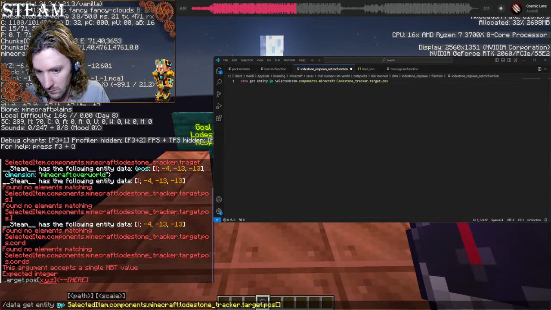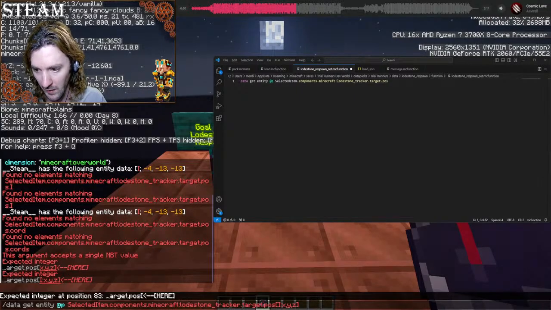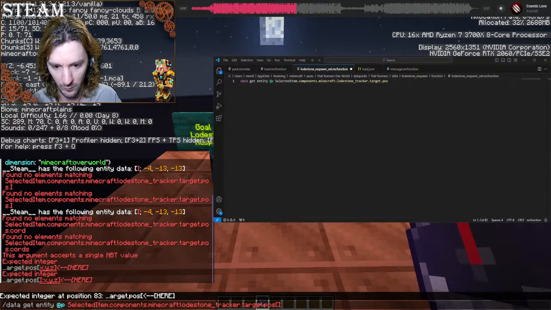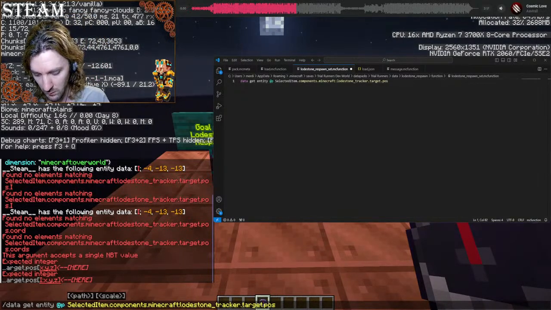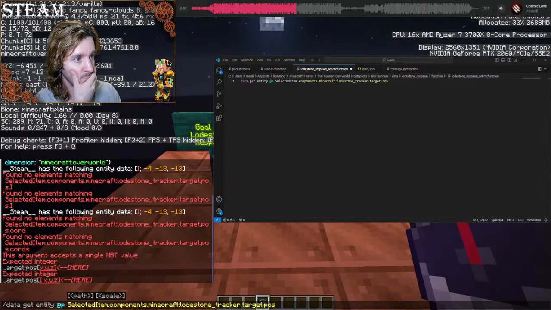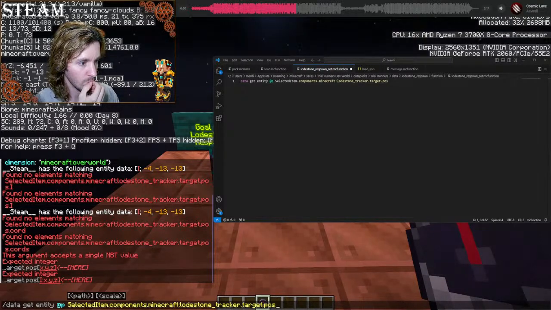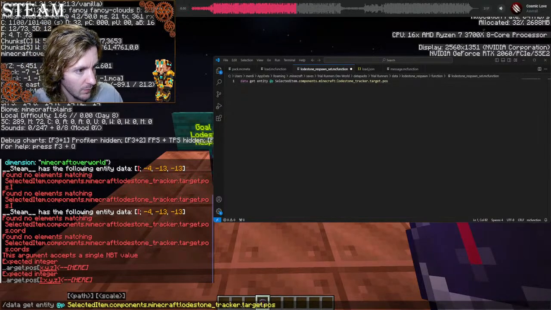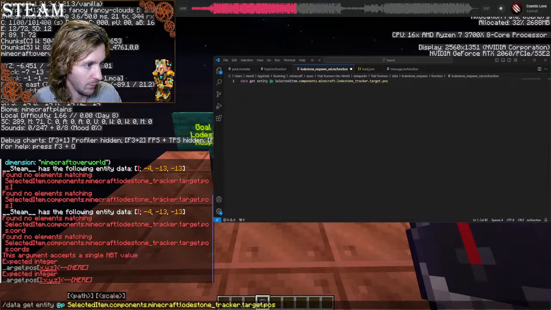What can go in there though? Something like that. Okay, let's explore position. Okay, so position specifies the position of a block to be modified. Must be a block position composed of X, Y, and Z. Yep, okay.